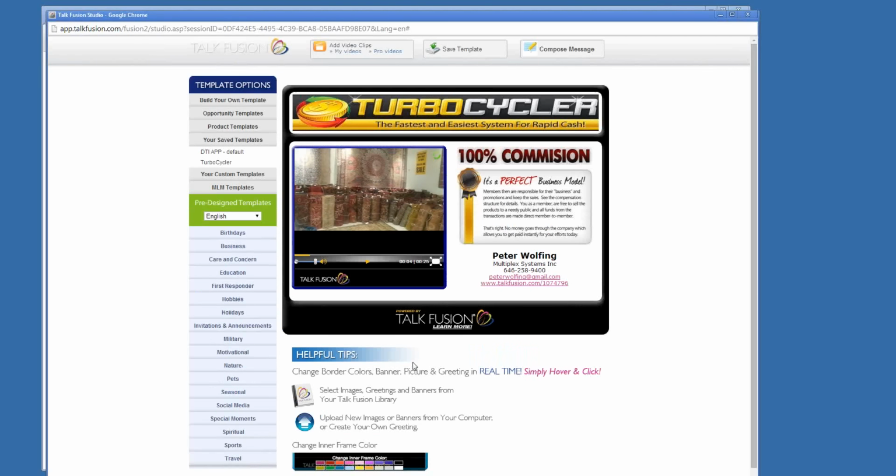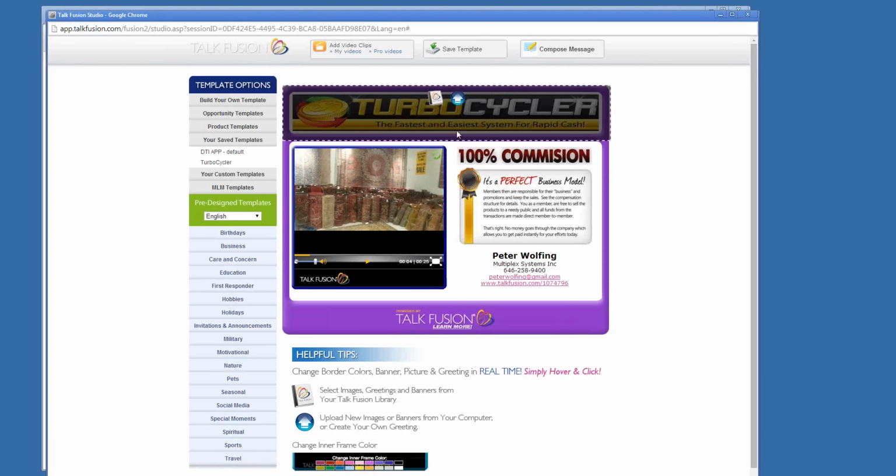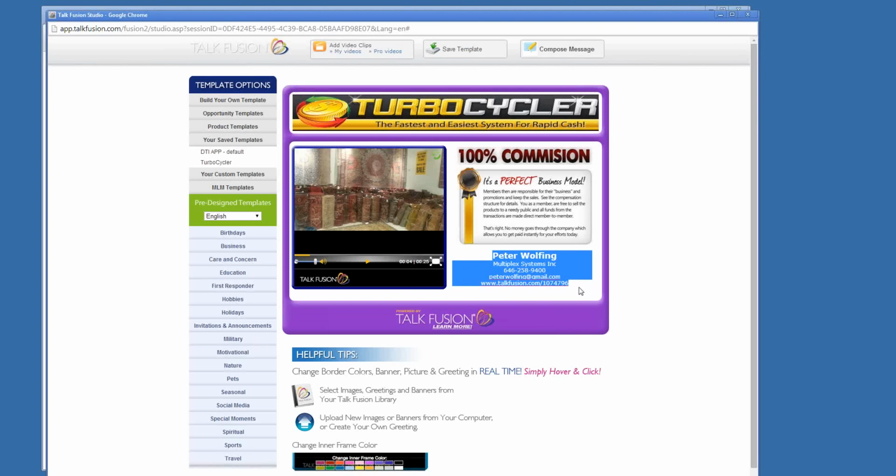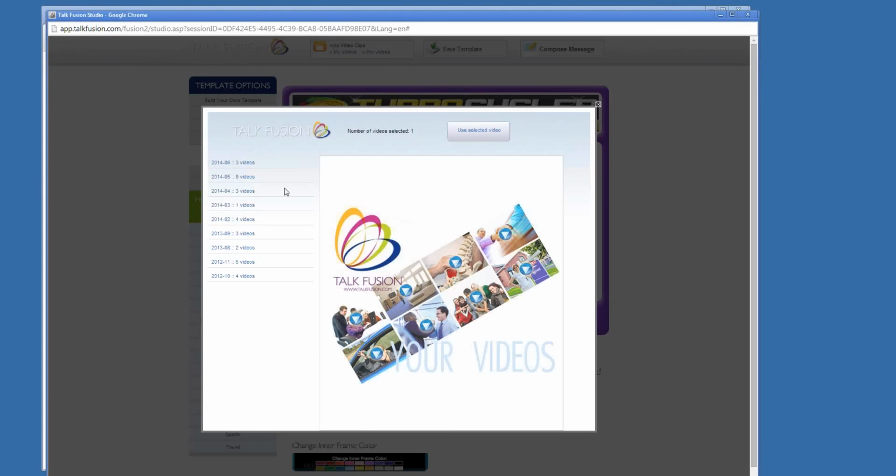I can change the outside of this. I want to change it to purple. I can change over here. I can change the gold. Really anything. So there you go. Anything here can be customized and changed depending on the needs of the person. And all this information over here can be changed just before you send it out. If I want to change this to a different color here, I can certainly do that, depending on what I'm looking to do. All right, so if I want to go back to my videos.